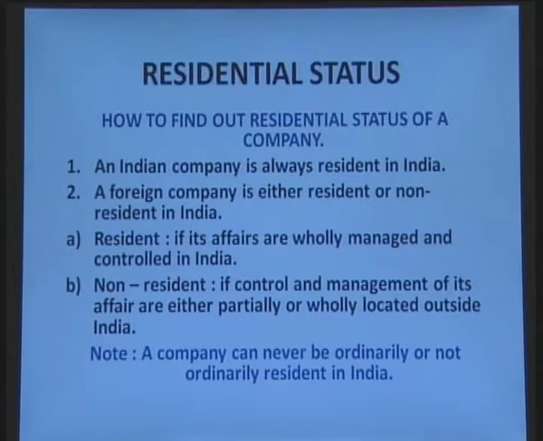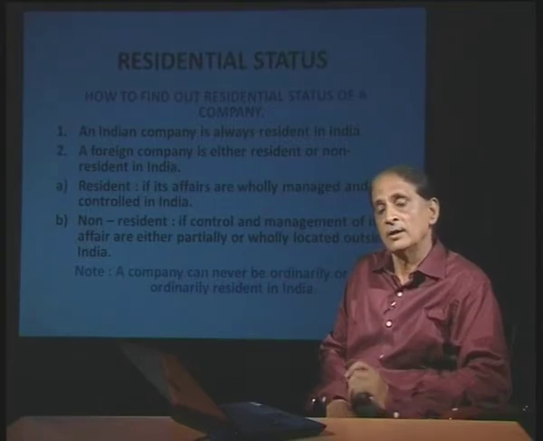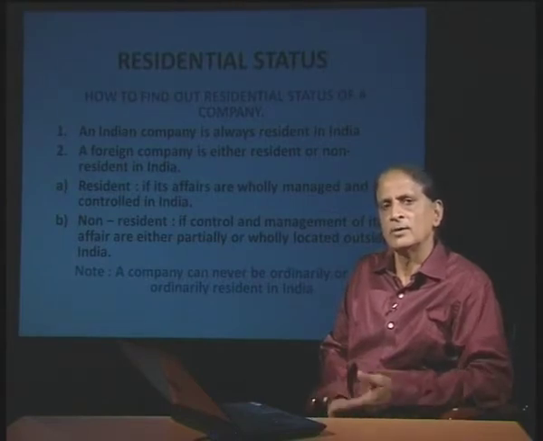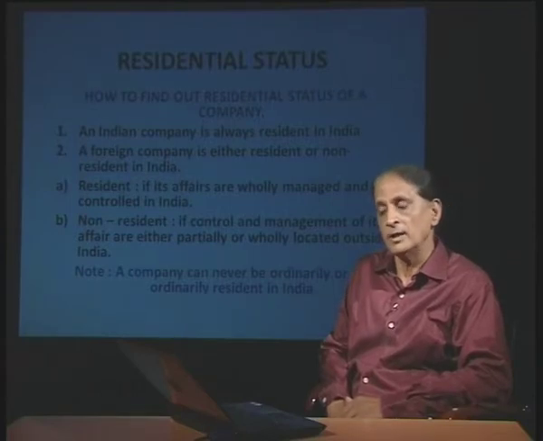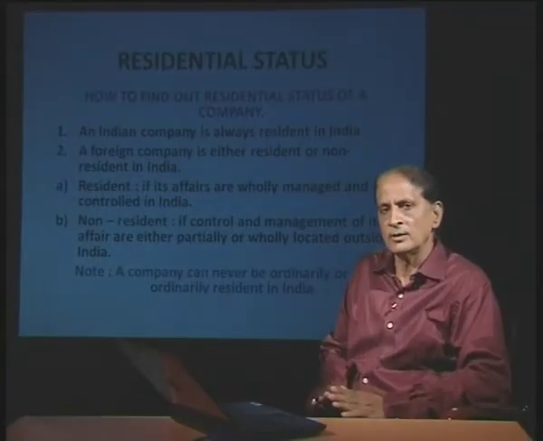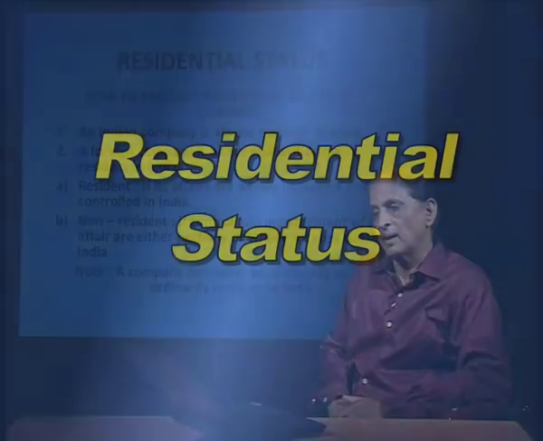Now, a foreign company becomes resident only when its affairs are wholly managed and controlled in India. It means a foreign company will become resident only when its business is fully controlled and managed in India. But in case of a partnership firm, we have found that if affairs are partially controlled in India, that is enough and the partnership firm becomes resident, but that is not so in case of a foreign company. In case of a foreign company, it becomes resident only when its affairs are fully controlled and managed in India, but it becomes non-resident if control and management of its affairs are either partially or wholly located outside India. If business of a foreign company is either fully controlled from outside India or partially controlled from outside India, then it becomes non-resident. Now, why is there some difference?